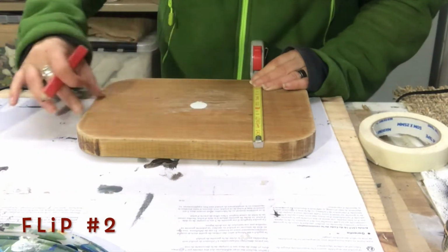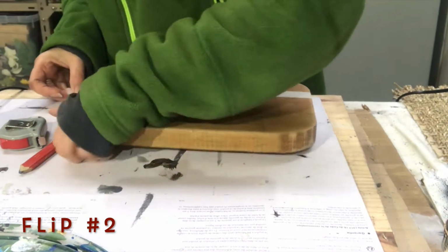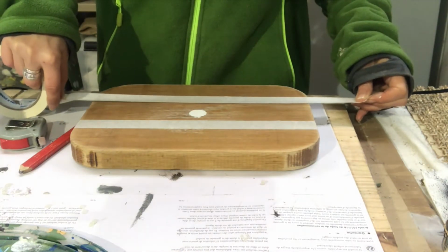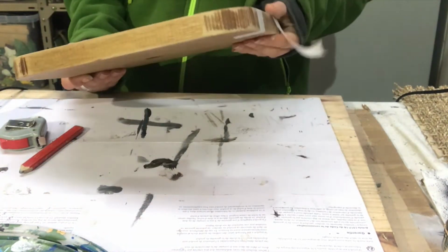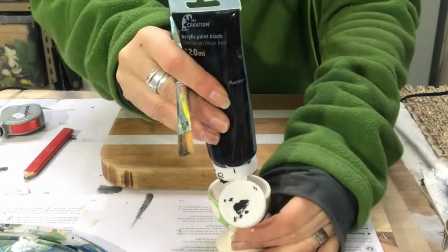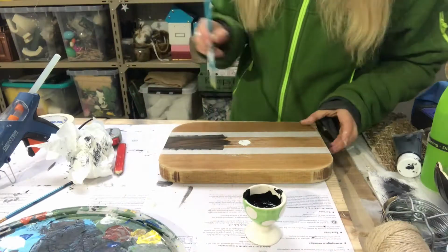For my second flip, I will take some painter's tape and put it right near the center. What I will do here is these stripes that you see on grain sacks. If you don't know, you will see in a second. I just measured that I got the stripe right in the center, and then I will dilute some black acrylic in some water and start painting.